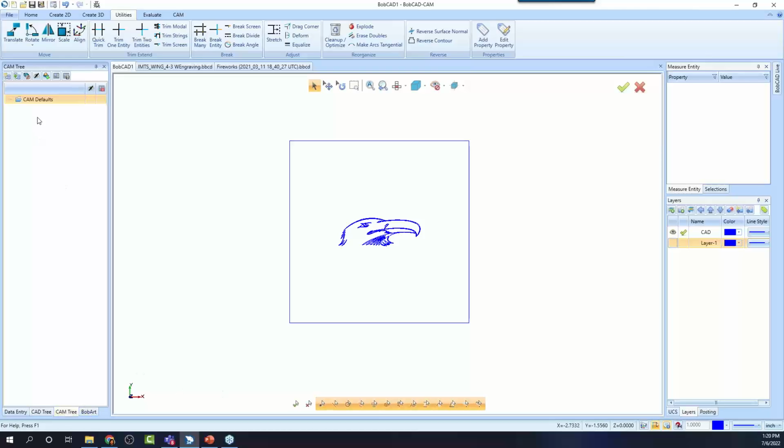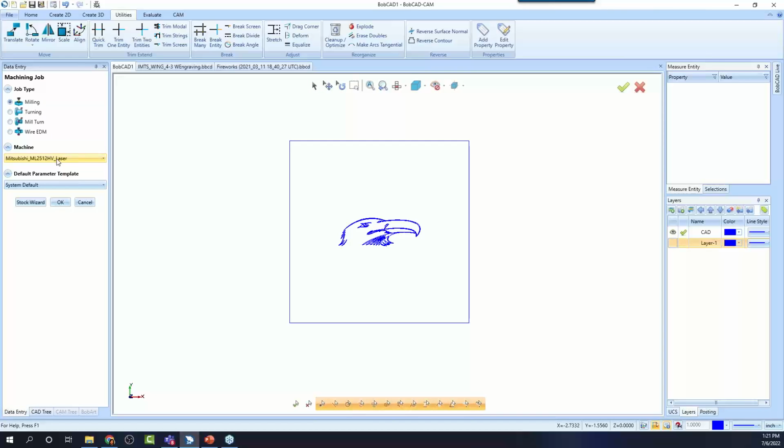If we wanted to machine this, again, we can just go over to our CAM tree and create a new job. Now, I highly recommend if you're running a laser, plasma, water jet, or even a mill or a VMC, whatever the case might be, you may want to create a standard template job for engraving. It's pretty easy to do. The first step would be to just set up a job like you normally would. Where all the magic happens is after you've set up the job, reminding yourself to save it as a template, which essentially makes it a new starting point.